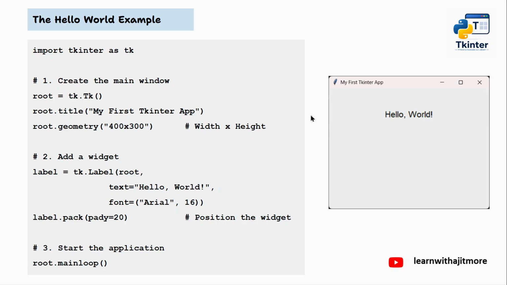Okay. In the next session, we'll learn all the geometry managers. There are three types of geometry manager. One is pack, which we'll talk about in detail. Then we will talk about place and grid. Grid does the placement in row and column form. You tell the row number and the column number accordingly. And place is absolute. You have to give the absolute X, Y position. At that place only the widget will come.